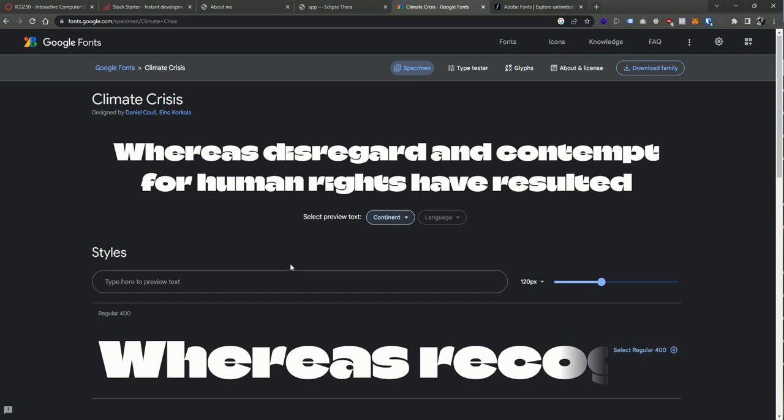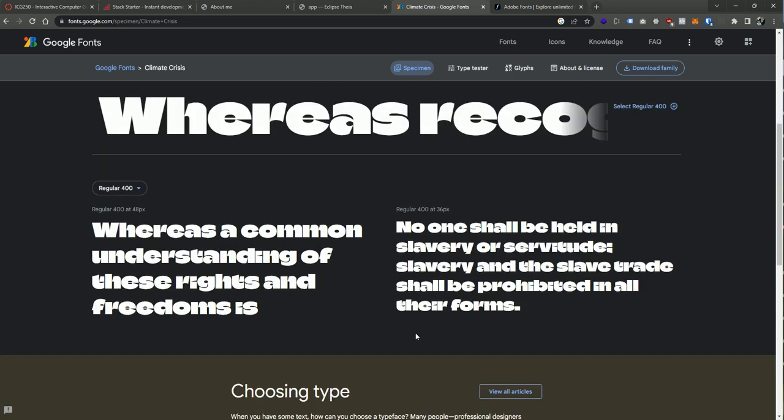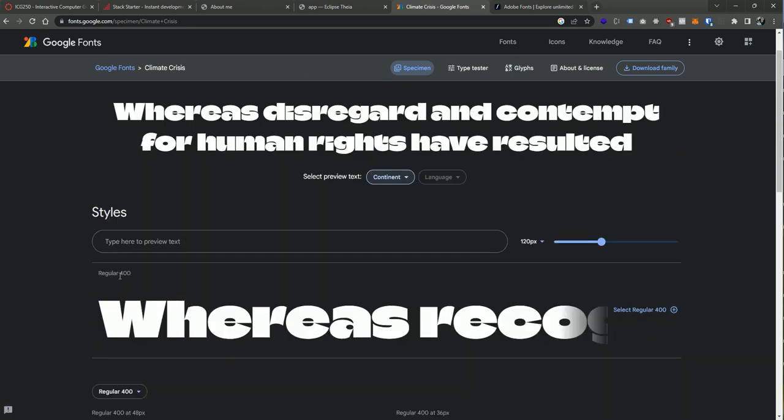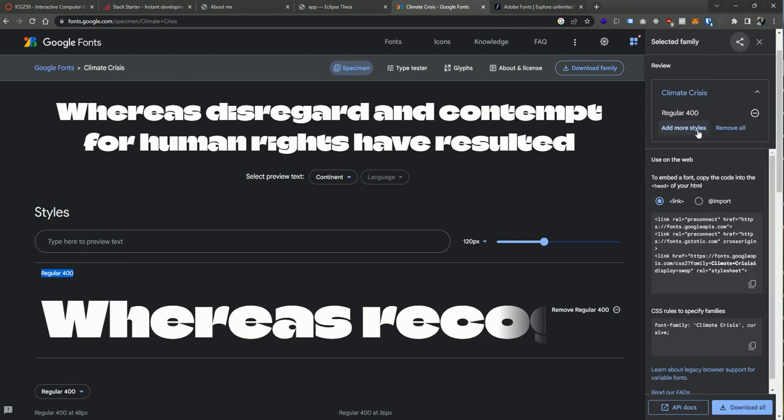So there are going to be different styles of the font. For this particular font, there's only a regular, so it's not bold or anything like that, with a 400 weight on it. So if you click here, select regular 400, it'll put it into your selected stack. And if you go here in the upper right-hand corner, you're going to see all your selected fonts. Now what you want to do is go through and select all the fonts you want to use. I would recommend on any application, try not to use more than two fonts. So you kind of want a header font and a body font. You want those to play together nicely, to be complementary so they look nice together.